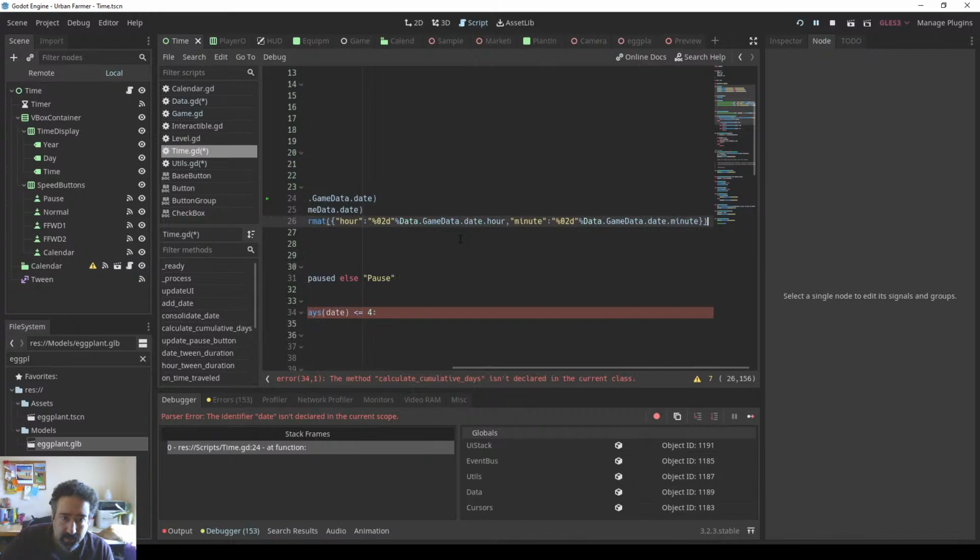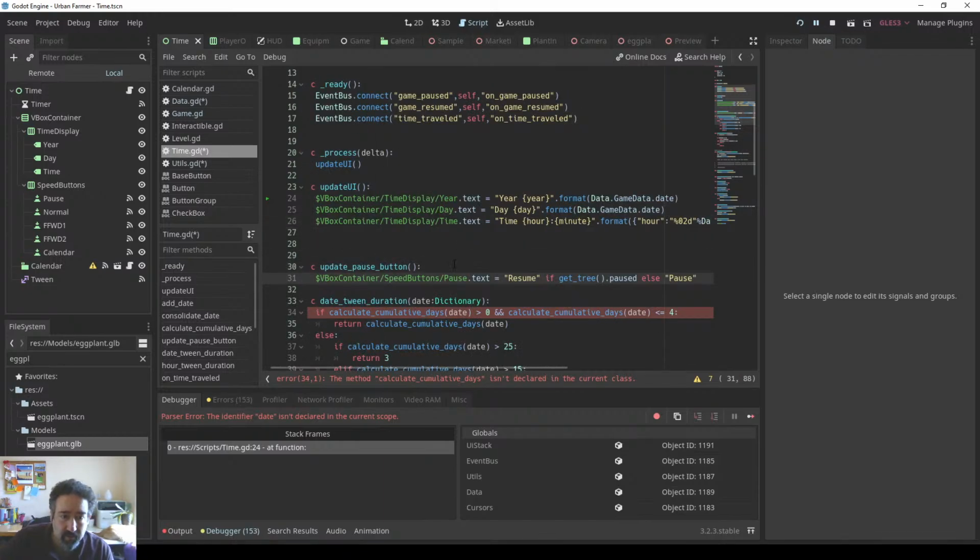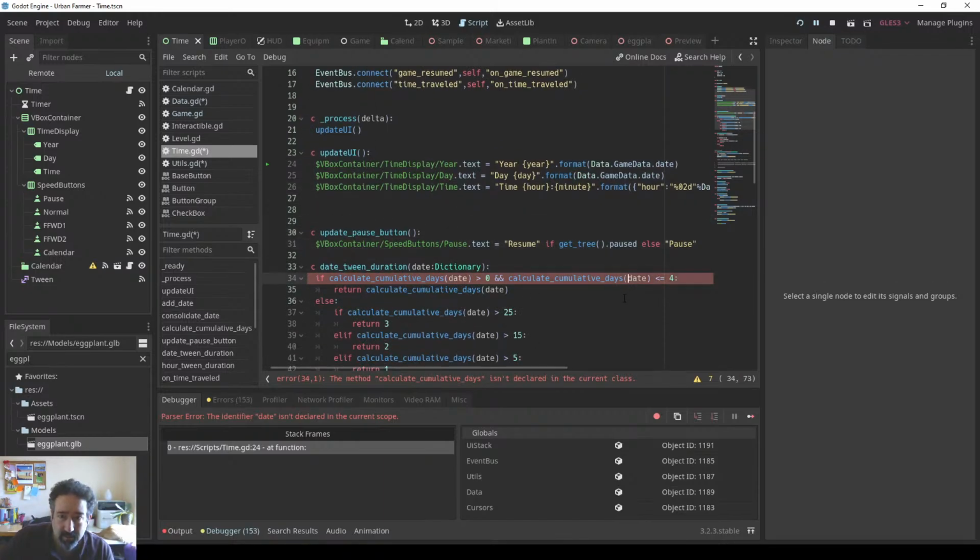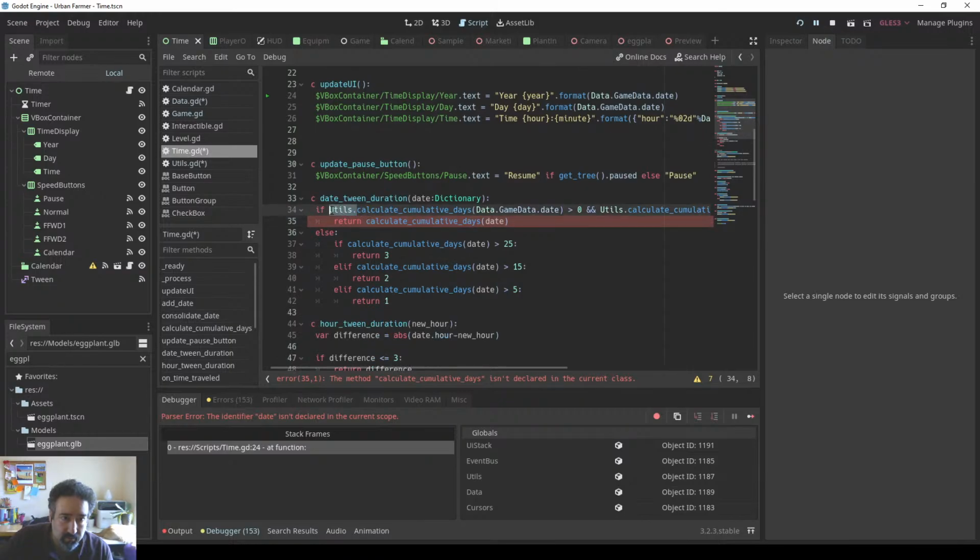What's that? Save. But here's where things get a little bit interesting too, because this cumulative days is now part of utils too. Utils, cumulative days calculation. I think I can do copy paste here too. Actually, you know what?